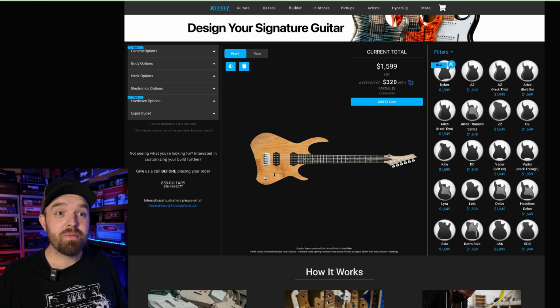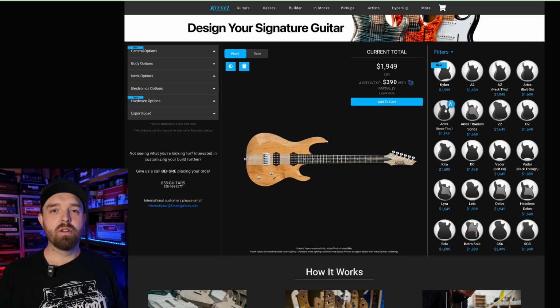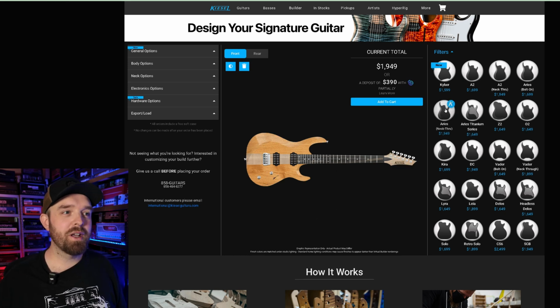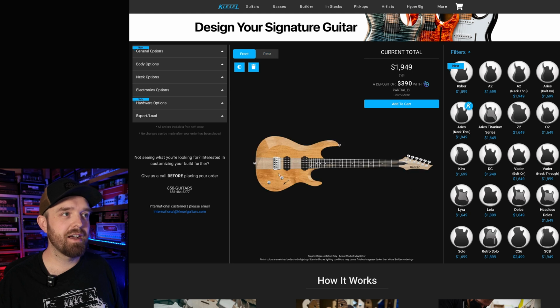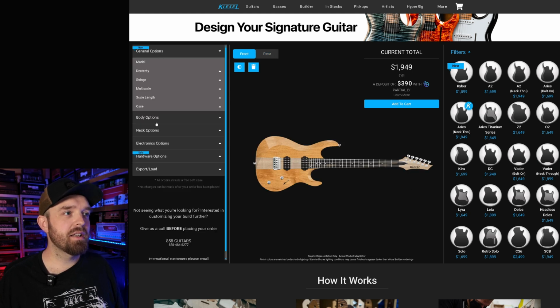So I want a neck through guitar. And so I'm going for the Aries neck through. I love the look and sound and feel of neck through guitars. So that would be my first choice. Absolutely. As you can see, everything is very basic right now. And let's go and see what's up.